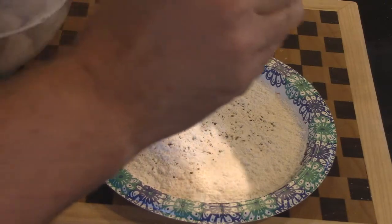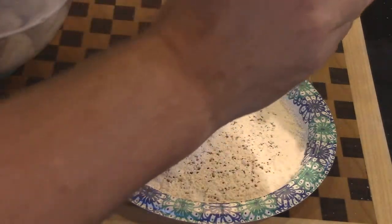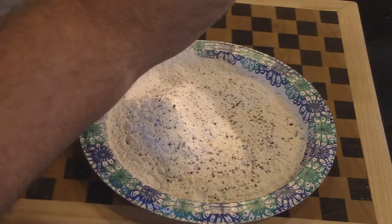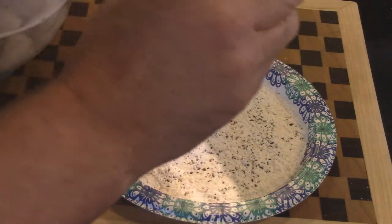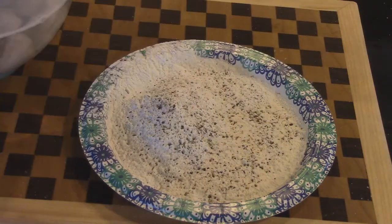And a lot of you guys ask me, hey, where did you get that pepper mill? I bought this maybe 10 years ago. I don't even remember where. I think it was maybe Bed Bath & Beyond or something like that. I really don't remember. Okay.